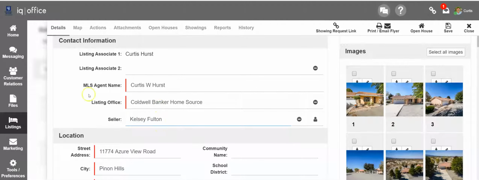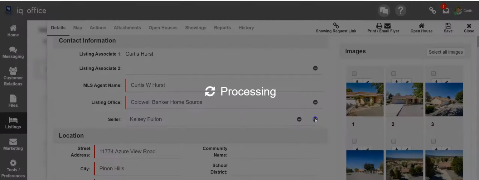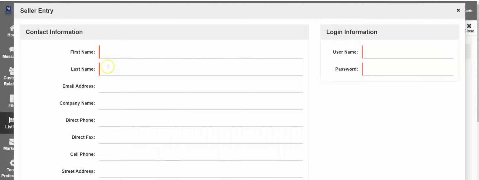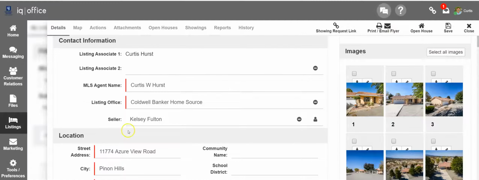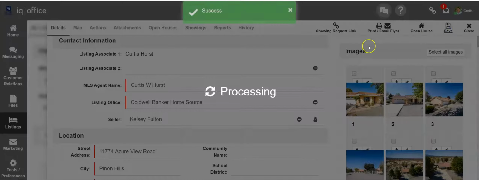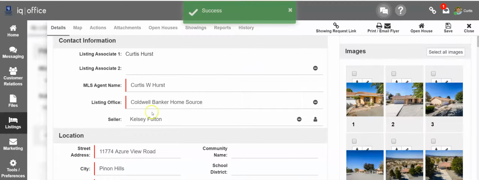If your seller is not in your CRM tab, you can actually click this little person next to that, and it's going to ask you to add a first name and a last name, as well as a username and password for that seller, because what happens is once you add a seller to a listing, it creates a seller portal for them. So I'm going to go ahead and click save, and now my seller is attached to that section.